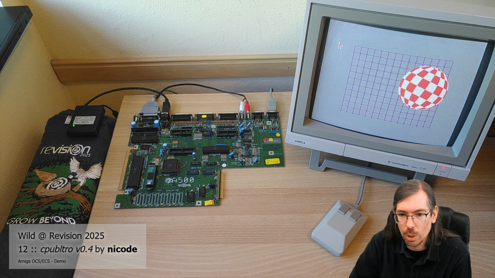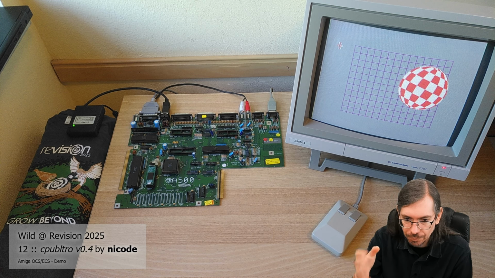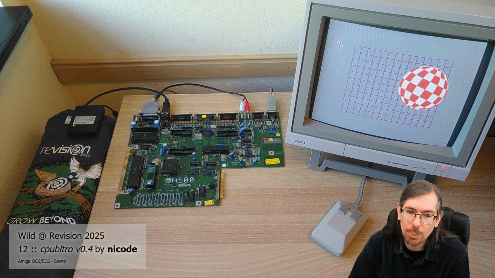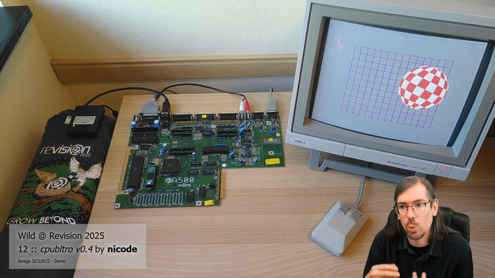In 12th place, CPU Betro by Necode. So they basically stripped a lot of the chips or RAM from an Amiga and tried to still make a demo out of it. I do like the premise. It's a bit hard if you're not that familiar with the Amiga hardware. It's hard to know the limitations, what you can actually do.